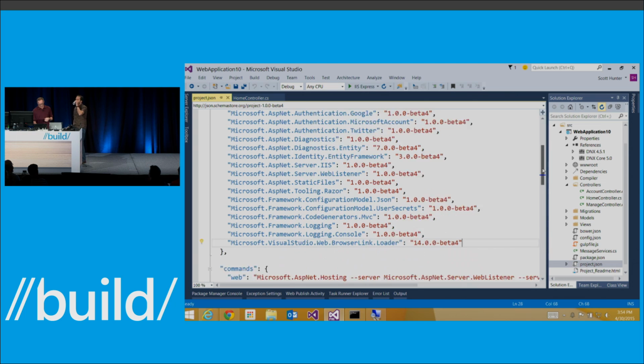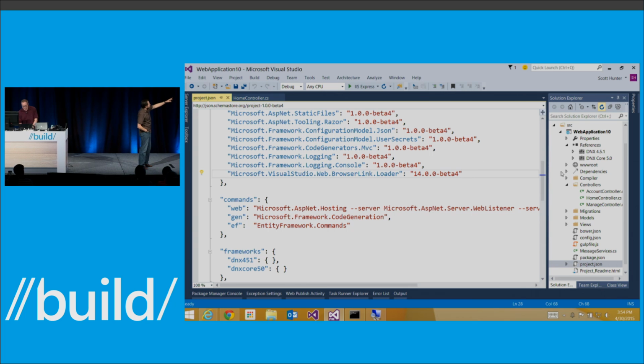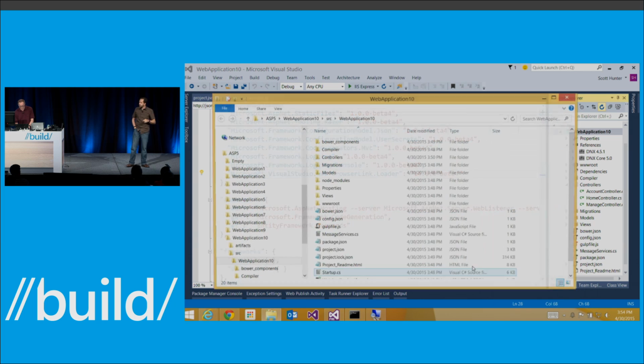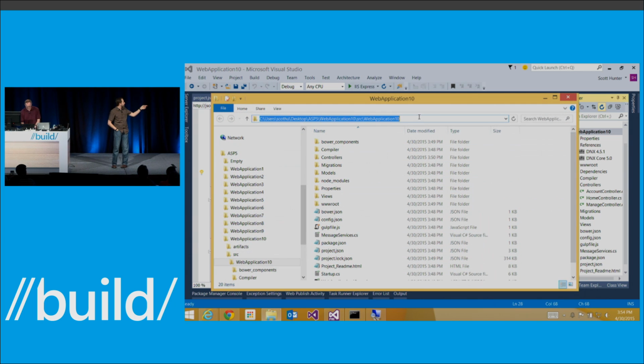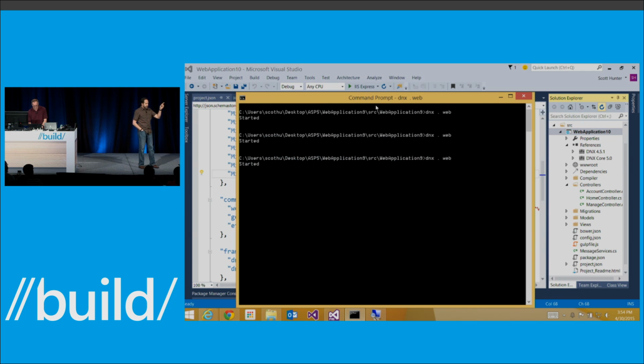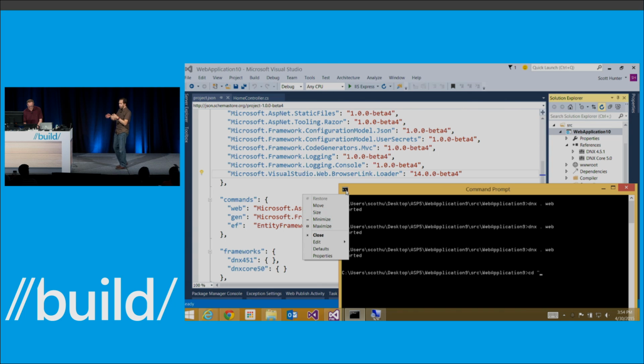So that's coming. Something else that we have here is commands. This took me a while to get my head around, because this is a very generic and open way to do things. Initially, I thought it was just a way to start the web server. But you see, it's got commands, and then name, value, name, value. The name can be anything you want. It doesn't have to be 3 letters. In that case, he said web and EF. And then the string on the other side there is actually a type name. And you could have your own commands.